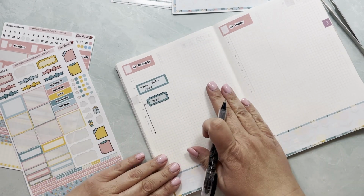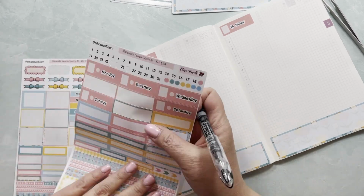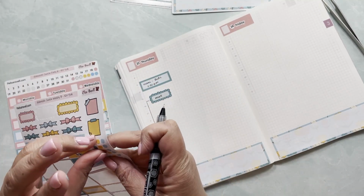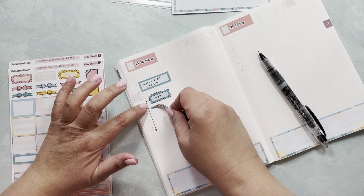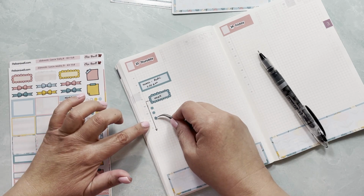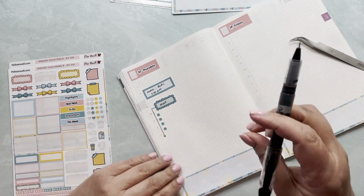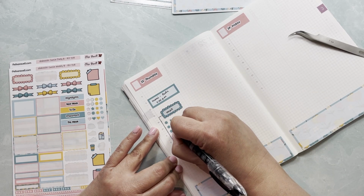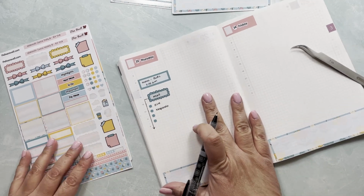So let me just write down the list of things that we have planned for them all. So 1, 2, 3, 4. And I'm just gonna leave a little bit of space here. So we are going to go to H&M because I have some returns that I need to bring to H&M. Then I also want to go to the Nespresso. And Elisa's going to tell me 2 stores that she wants to go to.